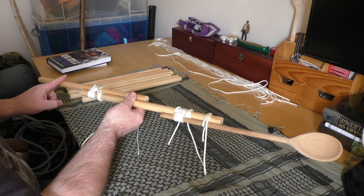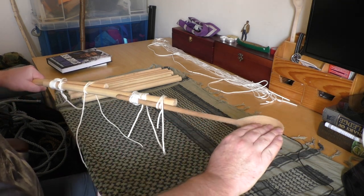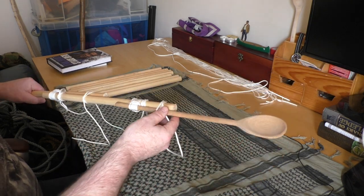And you can see I've lashed the two poles together and then the wooden spoon. And that's pretty firm, pretty supportive. And I could reach over a long space.